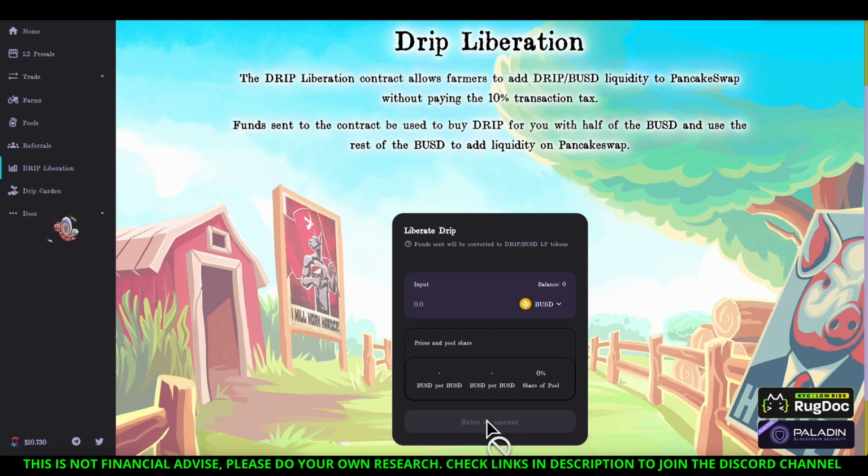You then click, you'll have another button here that says supply, right? So you're going to supply your BUSD to the actual contract. And it tells you here, look, the drip liberation contract allows farmers to add drip BUSD liquidity to PancakeSwap without paying the 10% transaction fee. Funds sent to the contract are used to buy drip for you with half of the BUSD and use the rest of the BUSD to add liquidity on PancakeSwap. So that's what you need to do. Just get your BUSD in there, right?